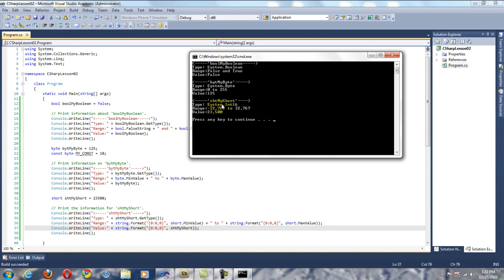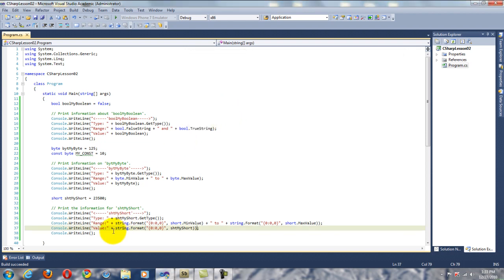So you can see that it's an Int16. Now, it doesn't come up as short. It comes up as Int16. There's Int16, which is for short, Int32 for integer, and Int64 for a long. So we're working with an Int16. This is why I'm doing this, to show you what is coming up, and so that you know what Int16 corresponds to, what Int32 corresponds to, and what Int64 corresponds to.